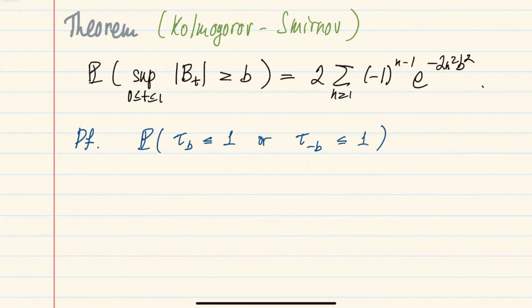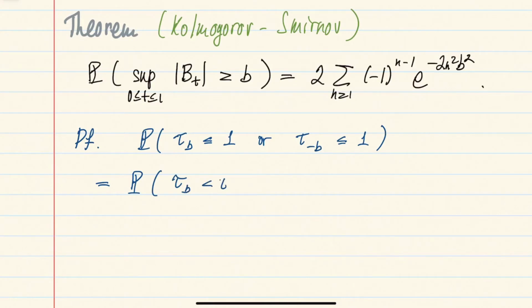Okay, here we define the hitting time, since our time only goes up to 1. If it occurs on the interval [0, 1], then it's the first time, otherwise you can say it's plus infinity. And so, because of the absolute value, we want either of these events to occur.